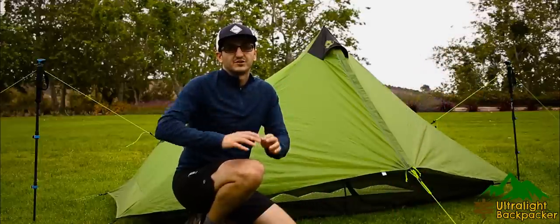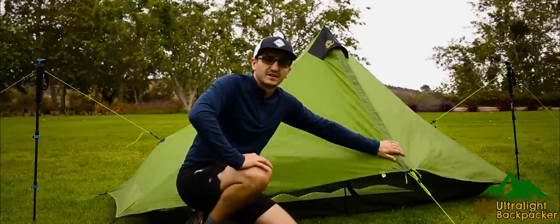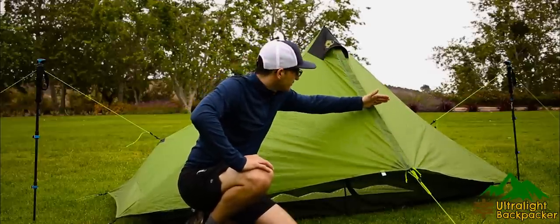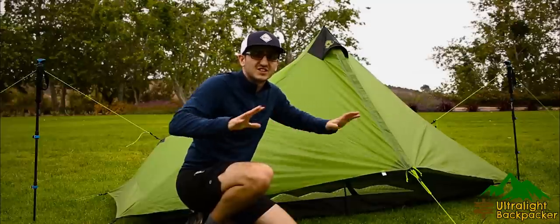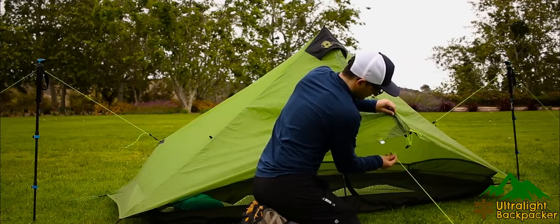But one of my favorite features of this shelter in the vestibule is something you won't see on the website. By taking this vestibule and tucking it underneath and up, we can bring the vestibule up to about right here, which gives us tons of ventilation and coverage in the rain. So let's go ahead and set that up now.